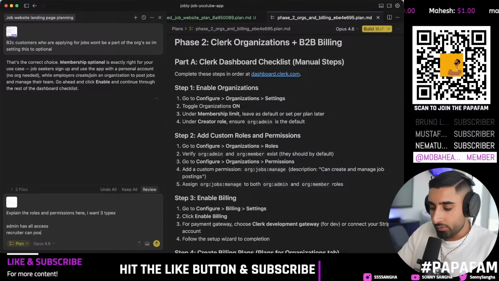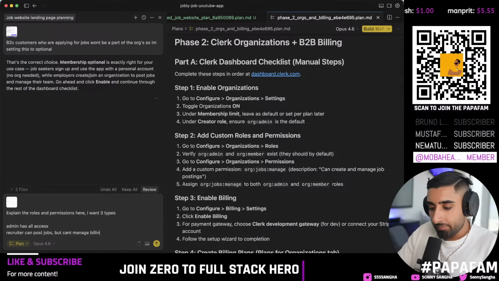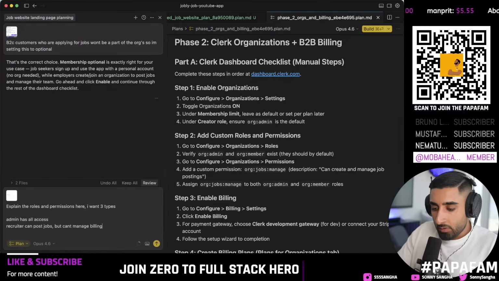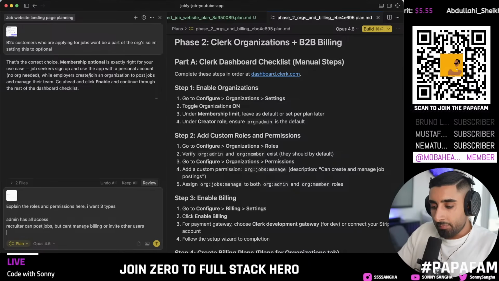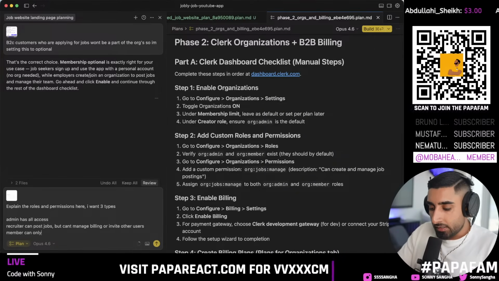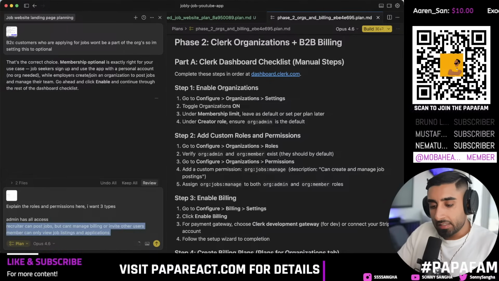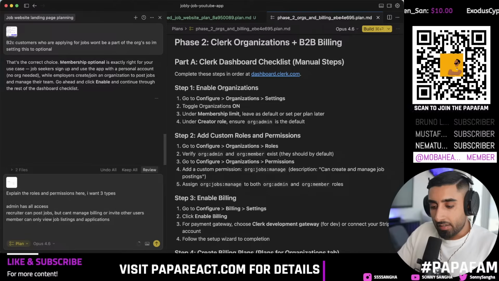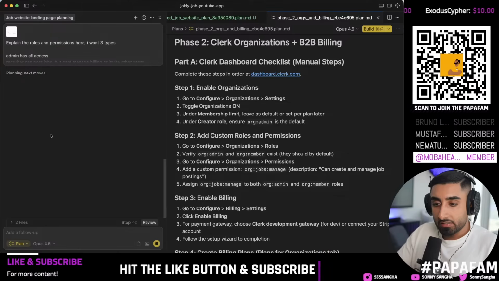Recruiter can post jobs, but can't manage billing or invite other users, right? And then member can only view job listings and applications. Okay, so these are the steps that we want, right? So we go ahead and say explain, and now it's going to go ahead and give us the full run through.